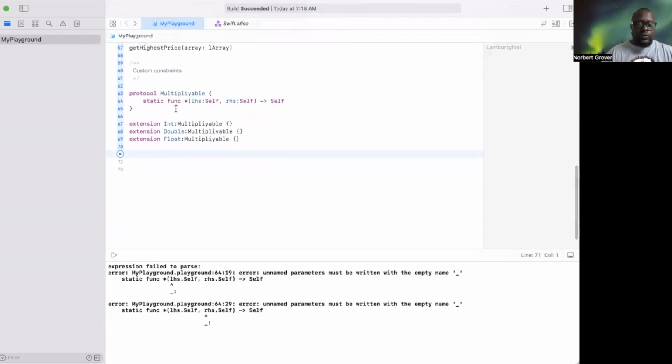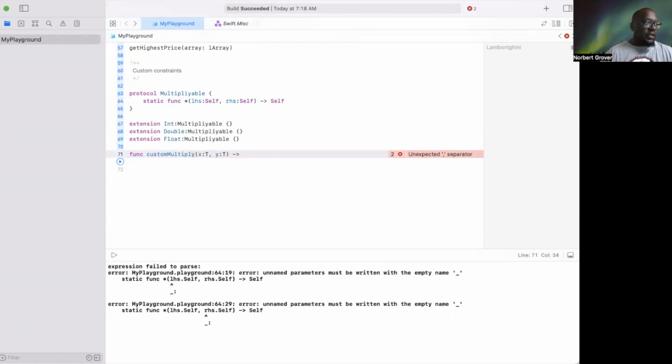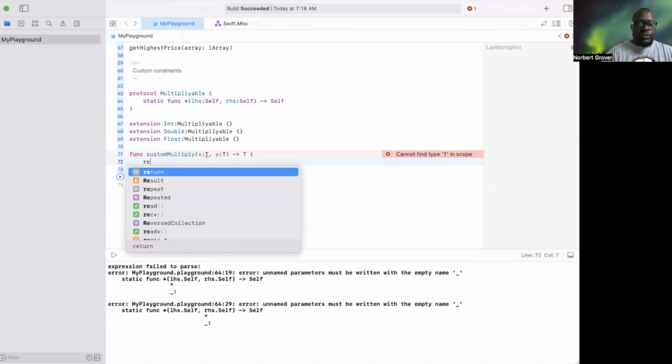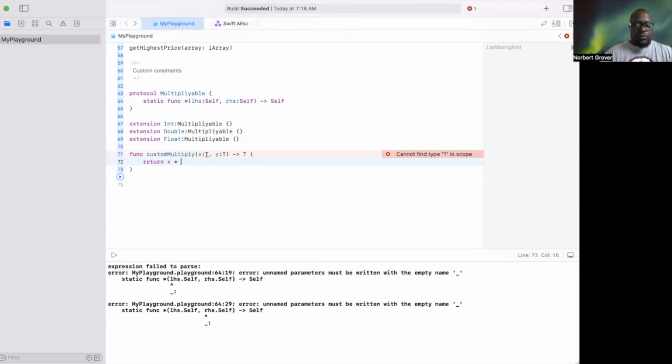So func customMultiply, and I'm going to say x, and of course it's going to be a type T, and then y that is of type T, and return something that is of type T. Return x times y, right?